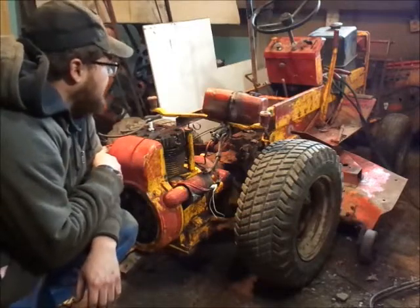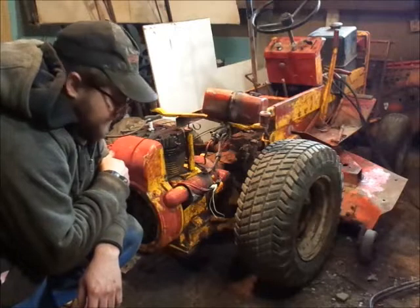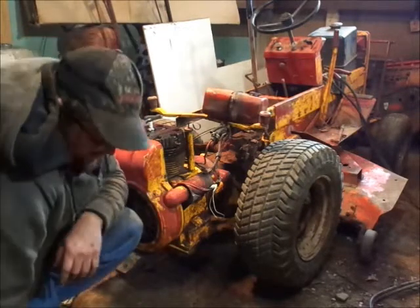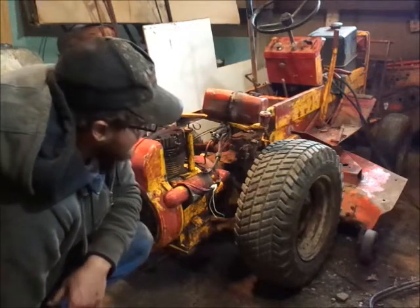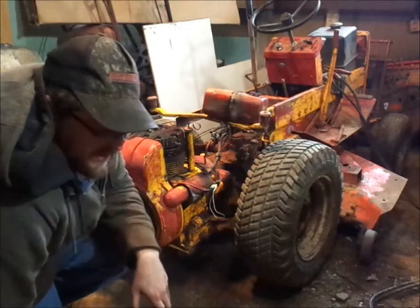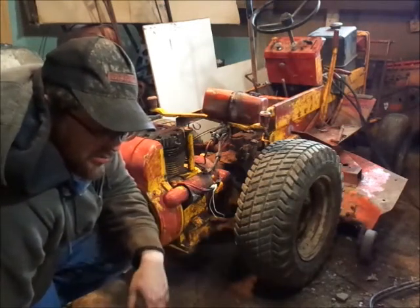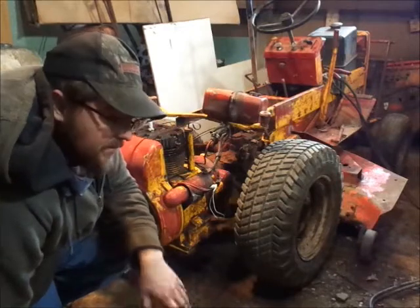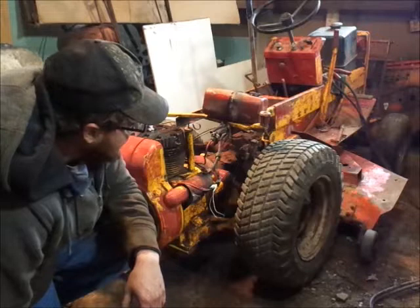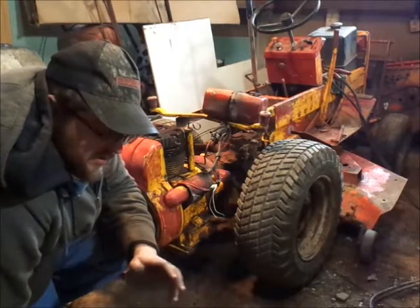Basically, once I do that and put it back together, I can get back into using this thing some and let's see what kind of problems persist. While it's sitting in the shop here, at least right now it's to a point I can put a battery in it, I can back it out, I can pull it in if I want to pull something else in. So for as of right now, and a lot of the videoing I'm going to do, that's probably going to be it.